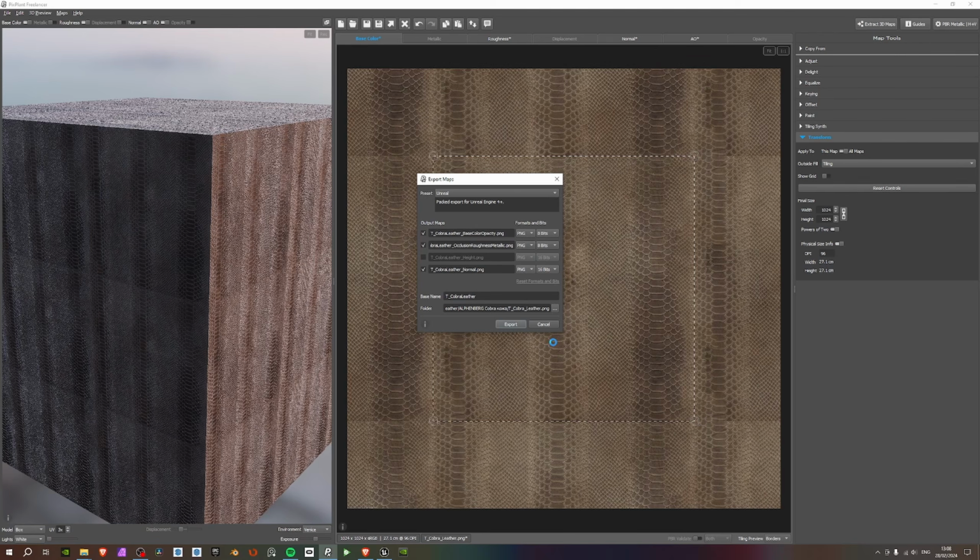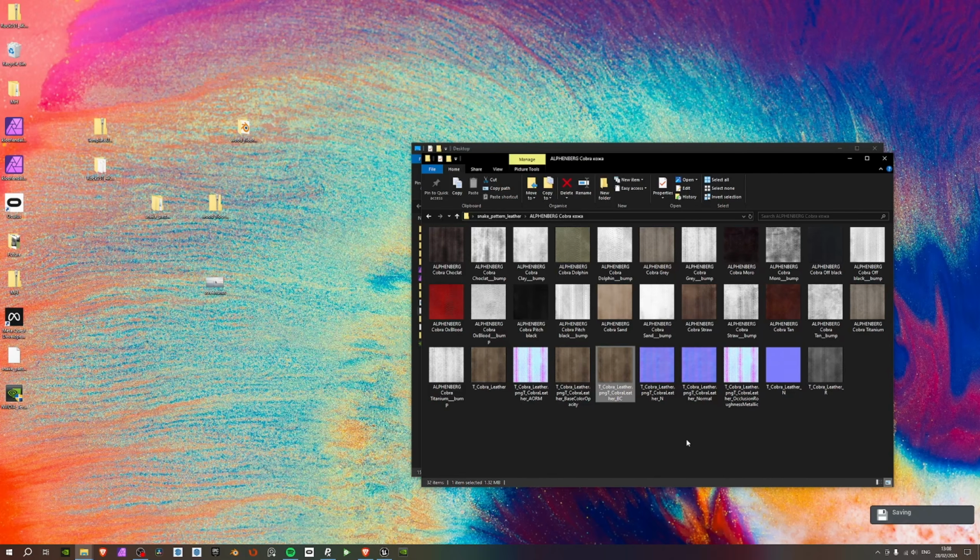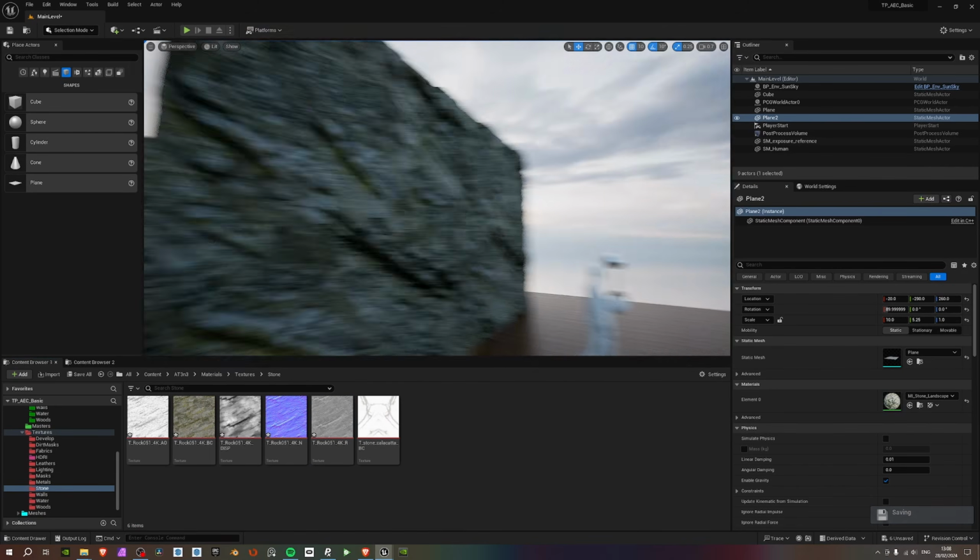Let's just do it as that. See if it changes anything. Yeah, in this case it did. Look at that, 1024. It's way better to work like that rather than having to go to Photoshop and change the dimension of the texture.